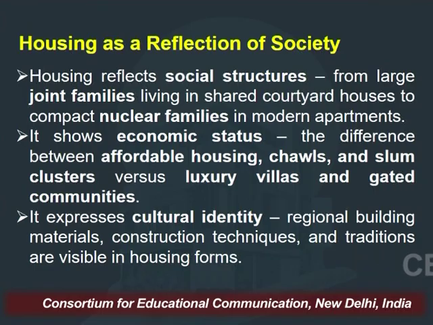Housing reflects social cultures. From joint families living in shared courtyards to compact nuclear families and modern apartments, housing reflects how society is evolving. It is a reflection of the society. It shows economic status, the difference between affordable housing, chawls and slum clusters versus luxury villas and gated communities. It expresses cultural identity; regional building materials, construction techniques and traditions are visible in housing forms.